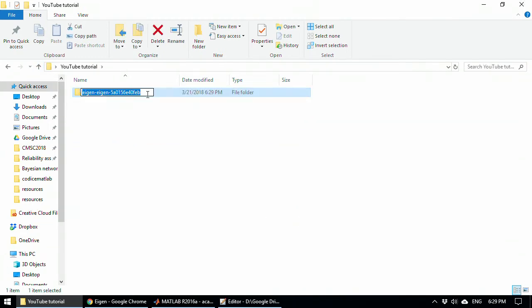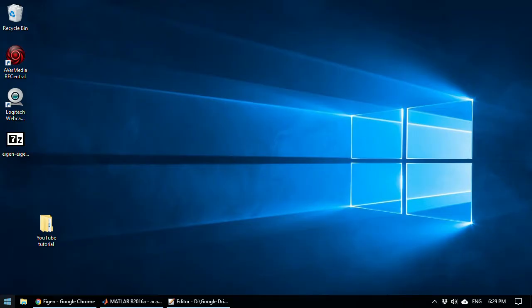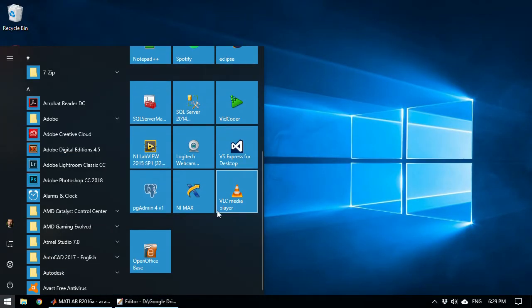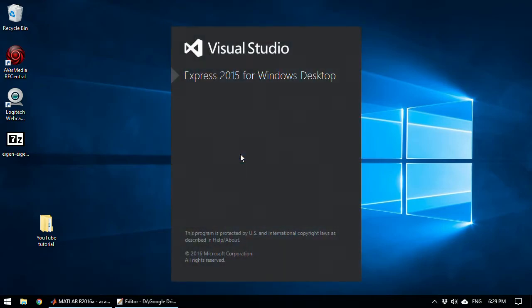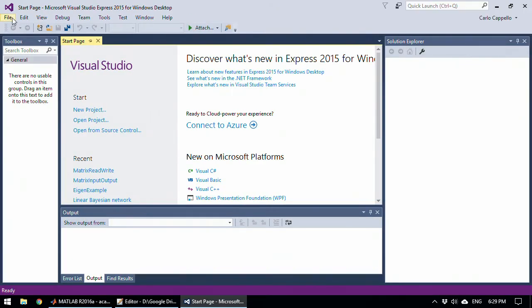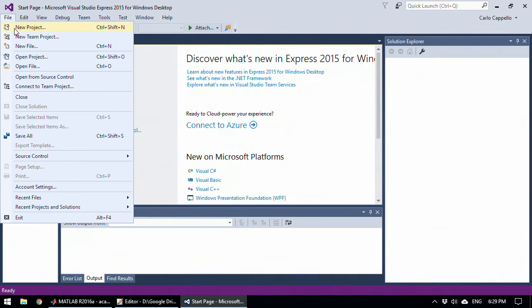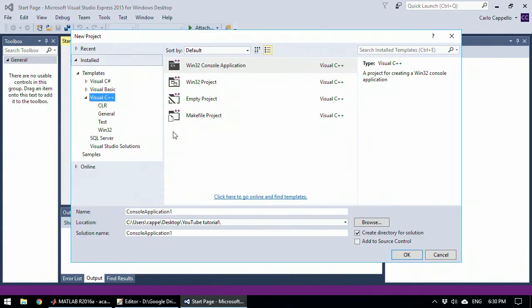Here you have the Eigen library and you can simply rename the directory to Eigen. Now we need to create a new project in Visual Studio.